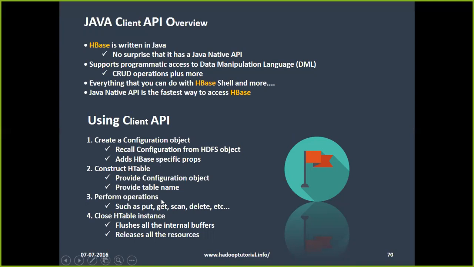Otherwise, there is one more object called HBase admin to perform the admin operations like creation of a table itself, creation of a column family, disabling a table and dropping a table. So those DDL operations, data definition language operations, create a table, add column families to it, disabling and dropping a table, those are administrative operations.